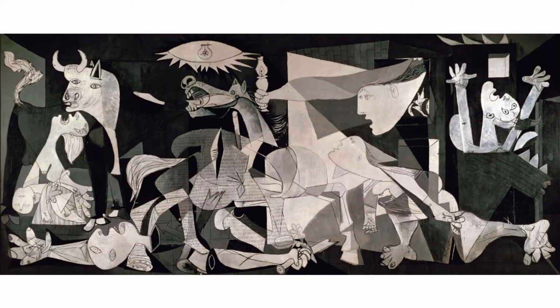Shifting our focus to the center of the piece, you'll see a light bulb above and to the right of the dove. It emanates light and is in the shape of an eye. Many believe this to be the eye of God looking down on war, because traditionally when we see one light lit, it represents God's there. But because this eye is also a light bulb, it's often interpreted to symbolize technology as the new God. And what can technology do that God cannot? It could also represent the technology that has made this war possible and even more horrific over time.